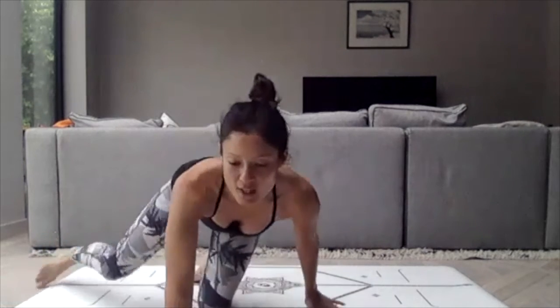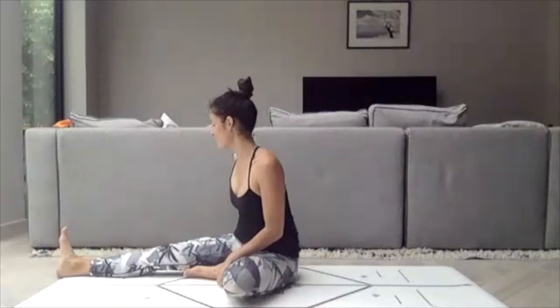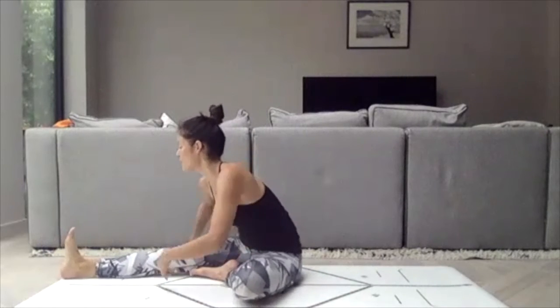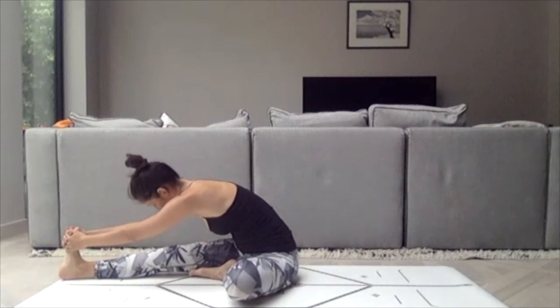Looking over the right leg, the right toes are flexed towards you. The right leg is active. Inhale, lengthen. And exhale, folding forward, grabbing hold of the calf, the ankle, the outer foot. For 5 breaths here. This is 1.